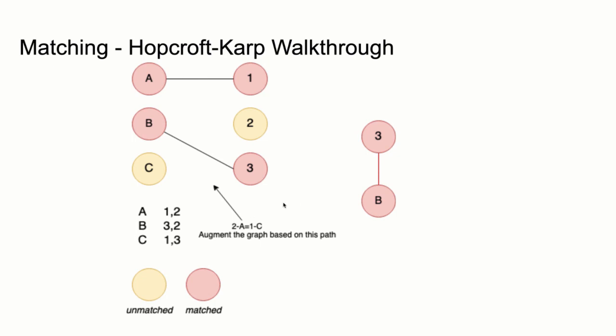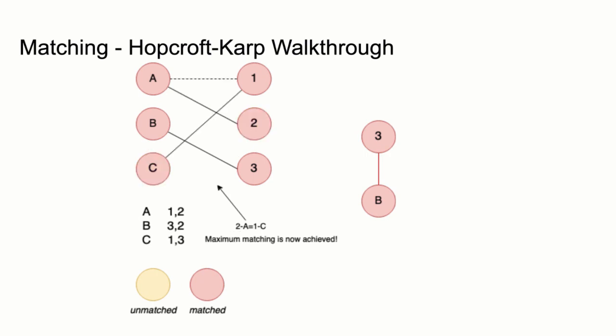And you'll see when we make these changes based on the path that we found, that suddenly the graph is now a matching. You'll see that A and 2 have the connection like we talked about, A and 1, that connection is removed because it already existed, and now 1 and C is added as a connection. You can see with this, again similar to a maximum flow, it does some unexpected things and kind of appears with a solution.